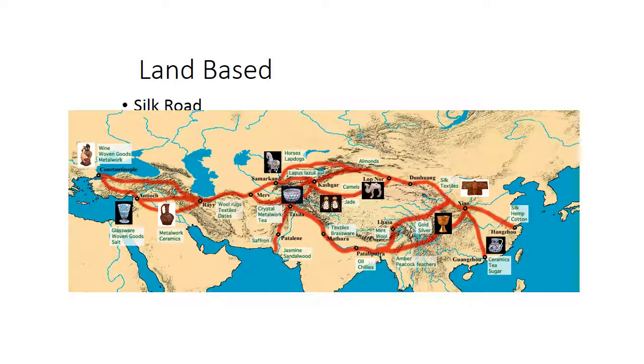A couple things to think about that are important are the different goods that each region specialized in. So China, we should think about silk, porcelain. If you think of fine china, that comes from China. India is really well known for its special gems, as well as its spices, as well as its textiles, especially cotton, and its bright colors of cotton. The Middle East is known for its woven goods. Think of Persian rugs, or antique rugs from the Middle East, as well as some pottery.